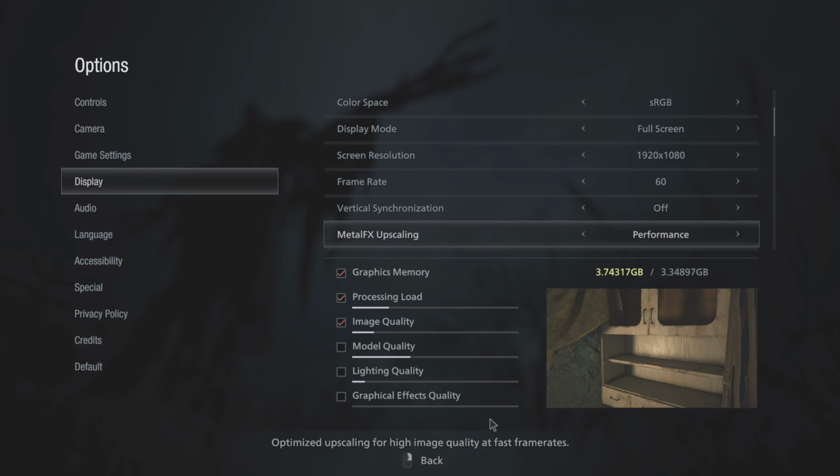Here are the settings we are going to use for our test. The resolution is set at 1920 by 1080, and because we are running this game on macOS Ventura, we have this MetalFX upscaling option, and we are going to set this to performance to max out the frame rate.